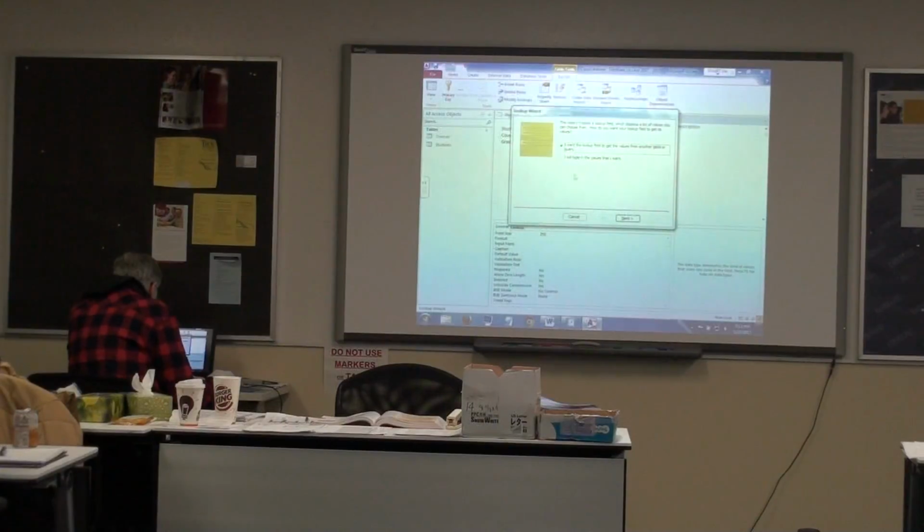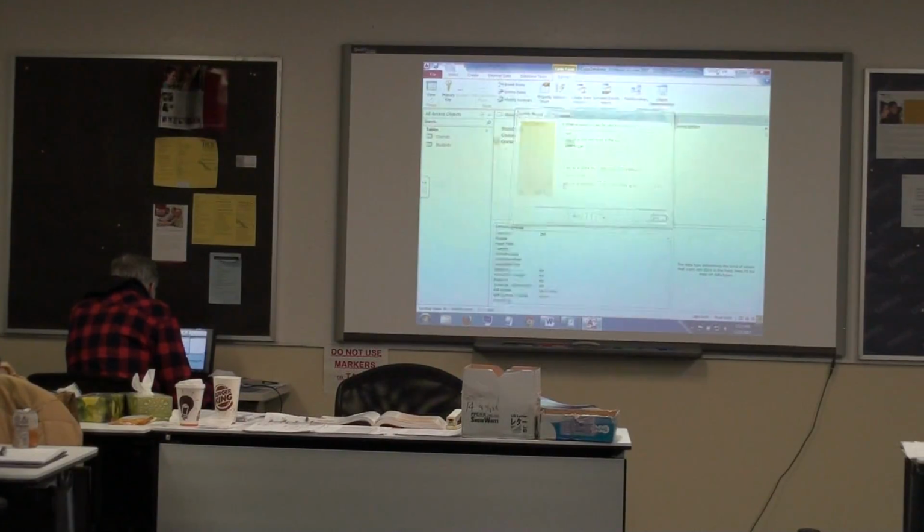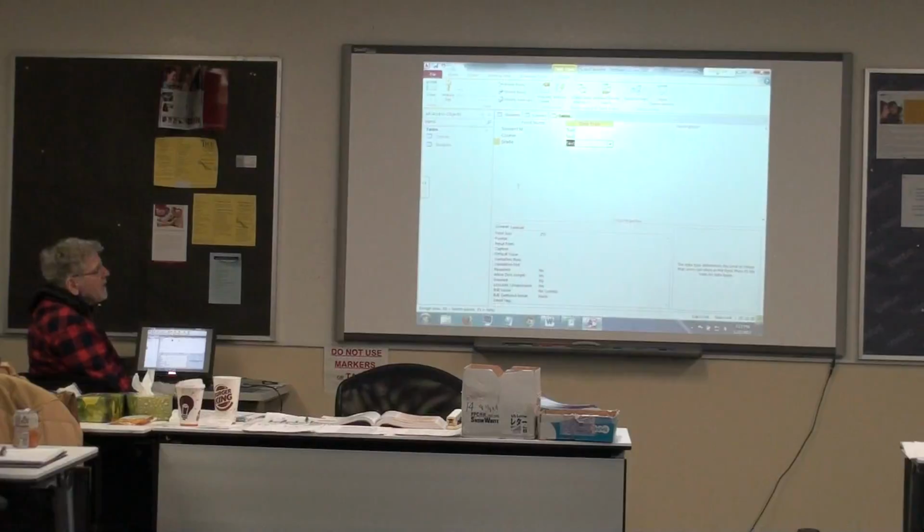And what are the possibilities going to be? A, B, C, D, F. No, only F. So we have caps A, B, C, D, F, and Fn, and E. So that's done. Now this is created. Now it's time to set the key. How am I going to set the key?